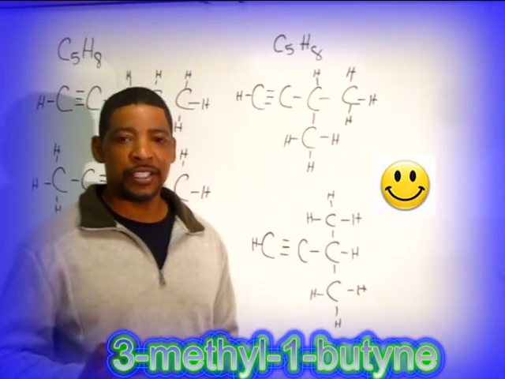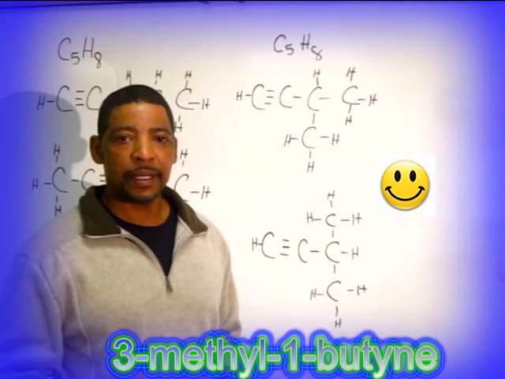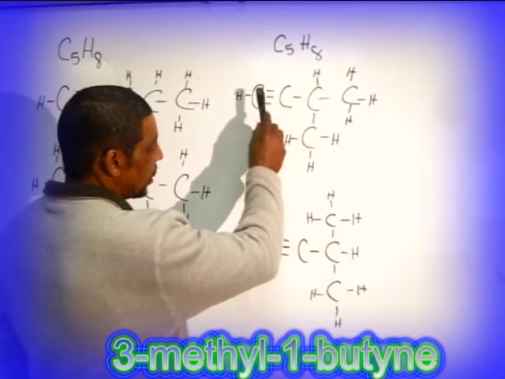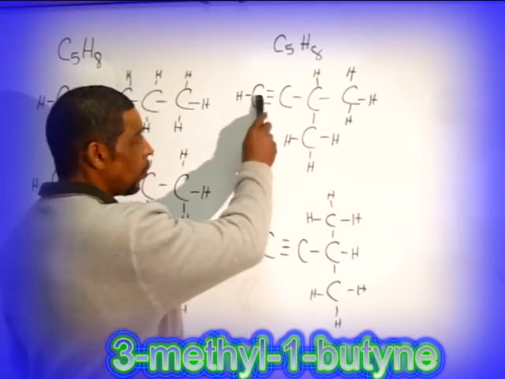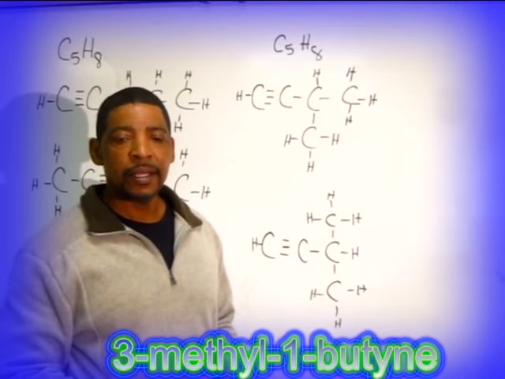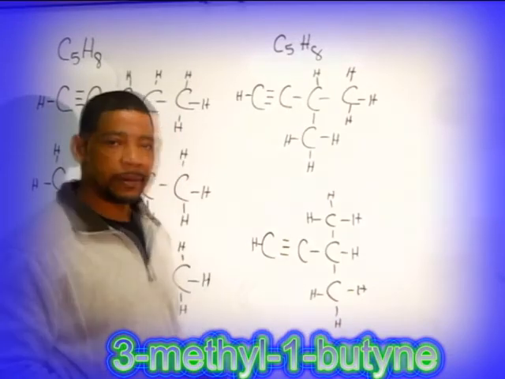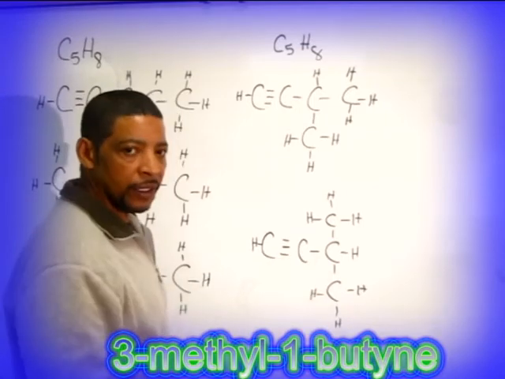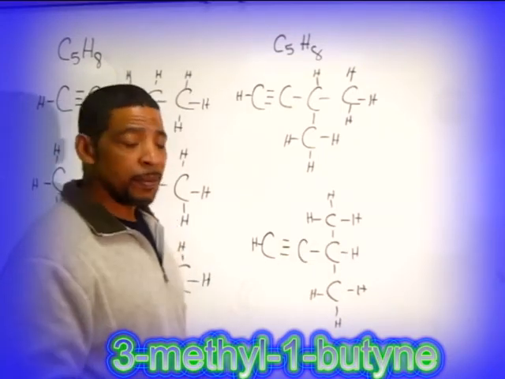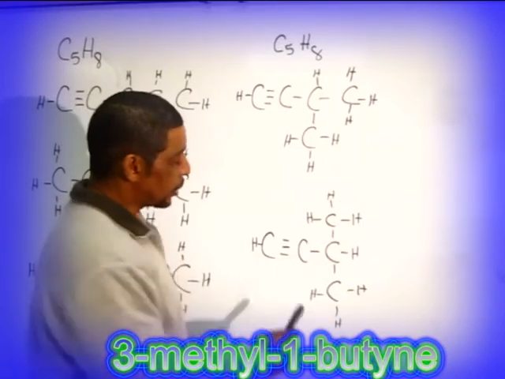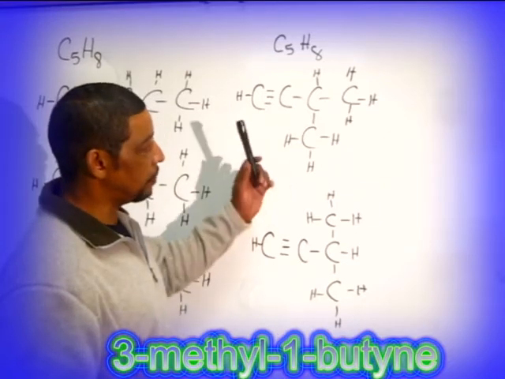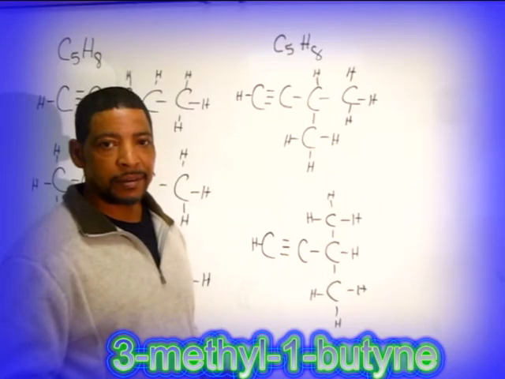When identifying the parent chain of any hydrocarbon compound, locate the longest continuous chain of carbons. In this example, the longest chain is obviously 1, 2, 3, 4. The parent chain need not always be written horizontally. Sometimes the chain will be written with an angle. So when naming this compound, simply identify the longest continuous carbon chain. In any case, the compound will have a methyl group connected to carbon 3 and a triple bond after the terminal carbon on the left. So the name of this compound is exactly the same as the name of this compound, 3-methyl-1-butyne.